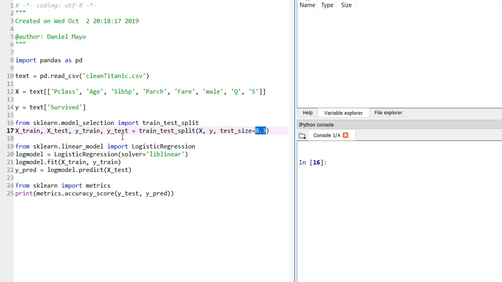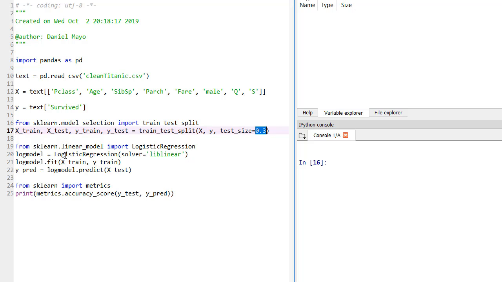Now that we have all of our data split into X train and Y train for the predictive values and the actual survival, which can be used to train the model, and then the test sets to actually verify how accurate the model is doing, we can import the logistic regression model from sklearn.